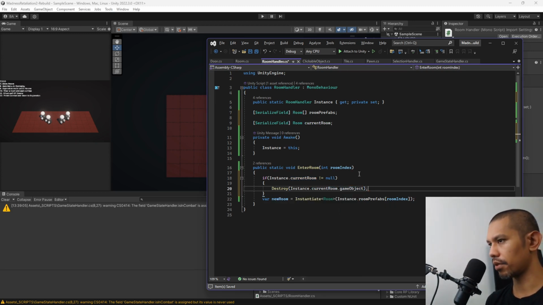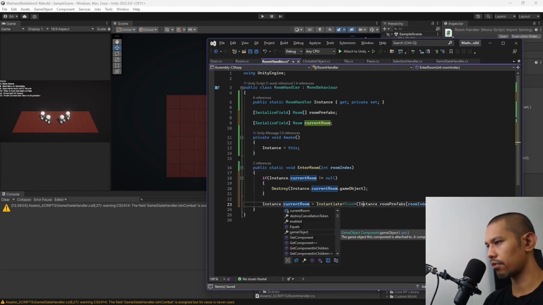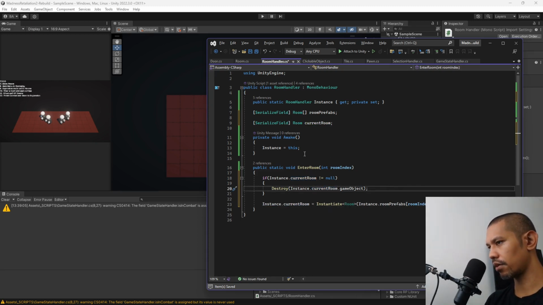Destroy that game object, right? Then our new room will be set to our current room. It's a static method, so we use it. All right. Instance current room, instantiate, okay. Destroy the old room, make the new room.